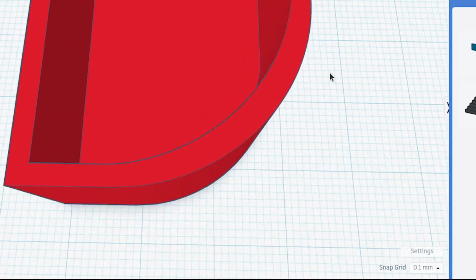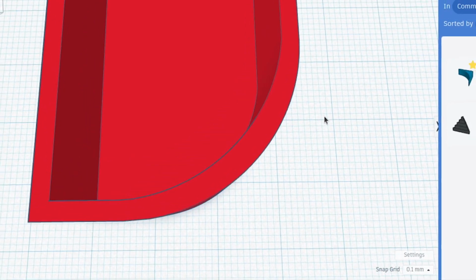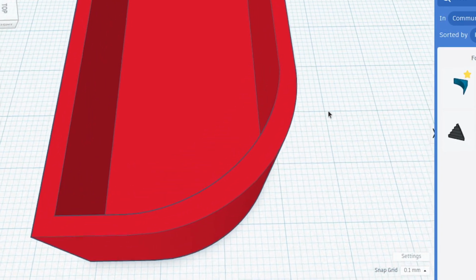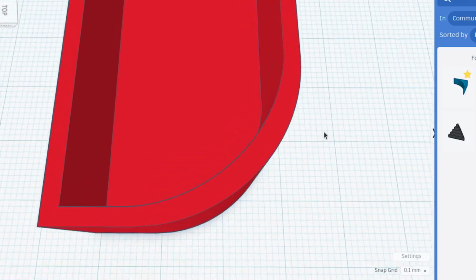I don't know why it does that, but every now and then it just gets the shape off by just a tiny bit. And you'll see that seam, so you can adjust for it. I'm kind of glad it happened this time, so I can show you how that works.